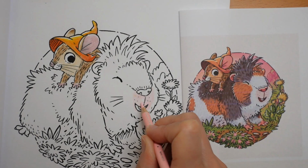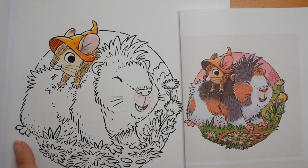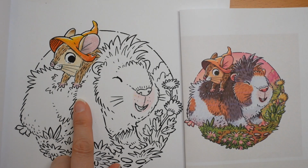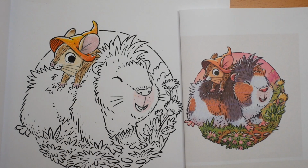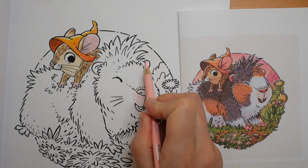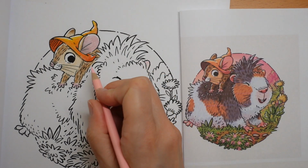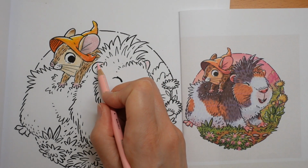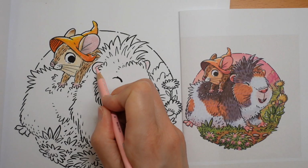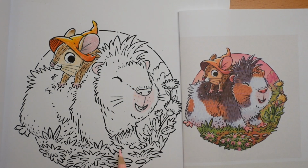There we go. And there is a little bit of this on the feet and the ears. So I think I'm going to do the opposite to what I did with Mouse, is do these lighter areas first, like I did on Mouse's body rather than Mouse's. And here we're leaving this white bit on the top, like that. And then toes, these toes have got a little bit of white on the top again.